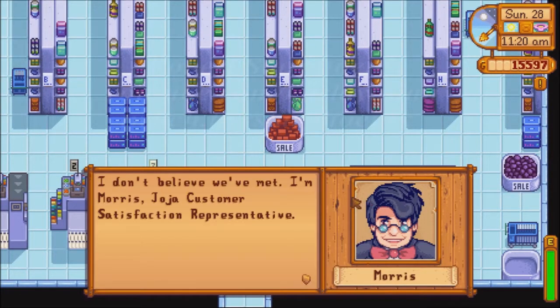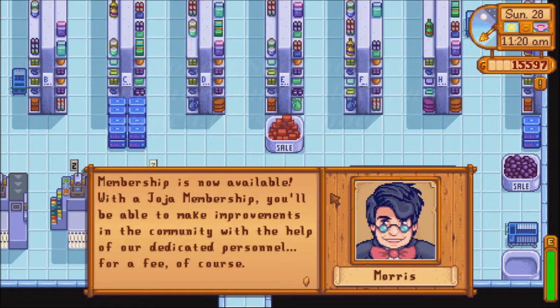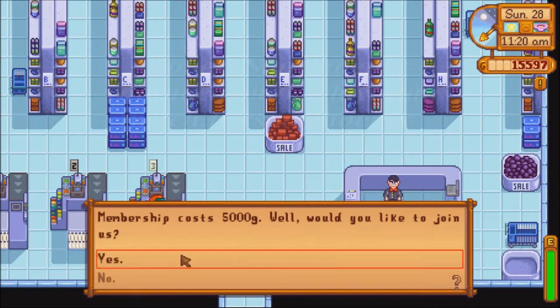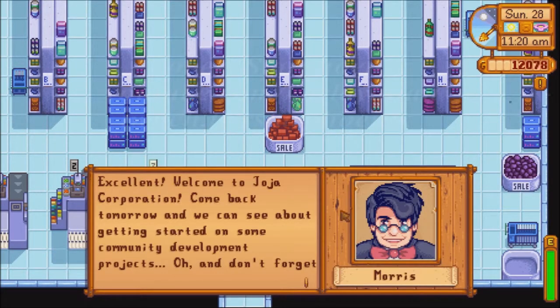Welcome to Jojo Mart. My name is Morris. I'll be delighted to help you. Membership! Cost 5,000. Alright, let's do it. The community center will become a Jojo warehouse, and you'll no longer be able to refurbish it. Yep, let's do it.